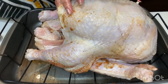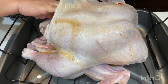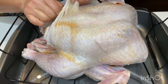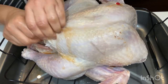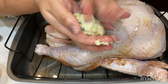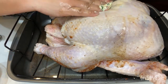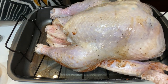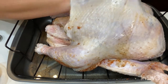Make sure you get the inside of the bird with all of the same seasonings. Now very gently we're going to loosen the skin from the breast so that we can place the garlic butter underneath, but be very careful because you don't want to puncture the skin. Do it gently so that we can leave the skin intact. Take the butter and make little balls out of it and gently place the butter balls underneath the breast, massaging it upwards covering the whole breast. Try to make sure you cover both sides of the breast — this is going to ensure the turkey is very moist.